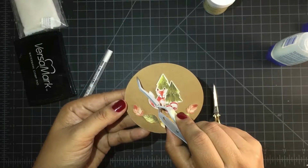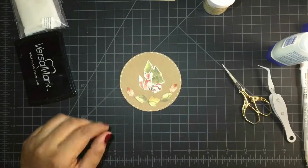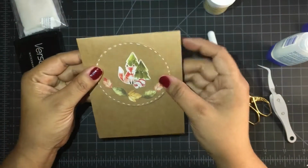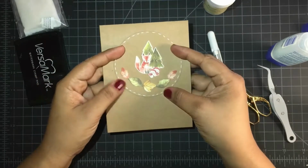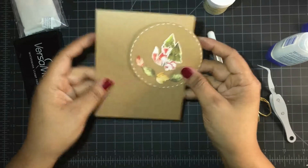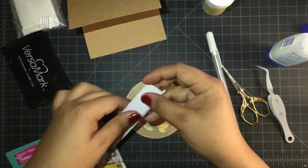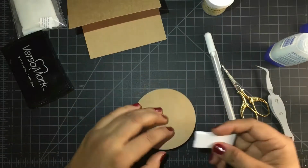Now I'm going to make a stitch border with my gel pen around. I added the faux stitching with the white gel pen. And now I'm going to glue this on to the card. I'm not sure if I should pop dot it or leave it like that. I think I'm going to add foam adhesive. I got this at the 99-cent store, and so I'm going to do that. Let's go ahead and cut 4 pieces and glue them to the back.